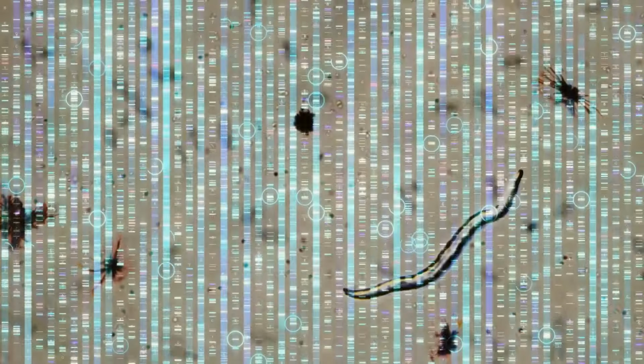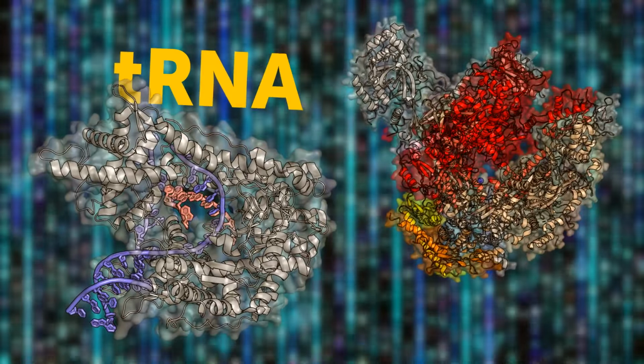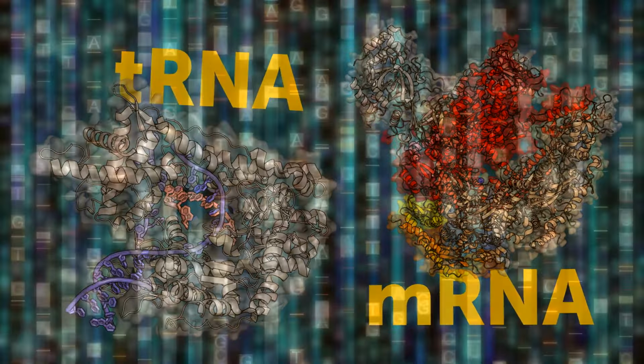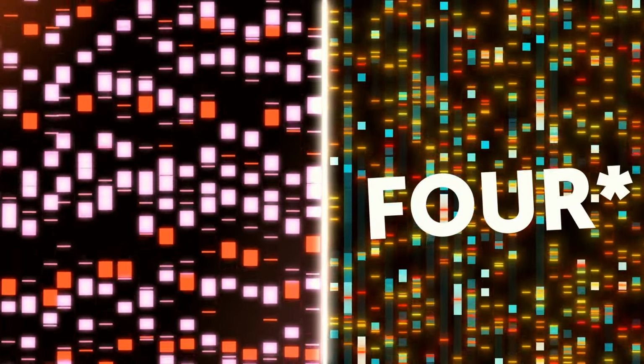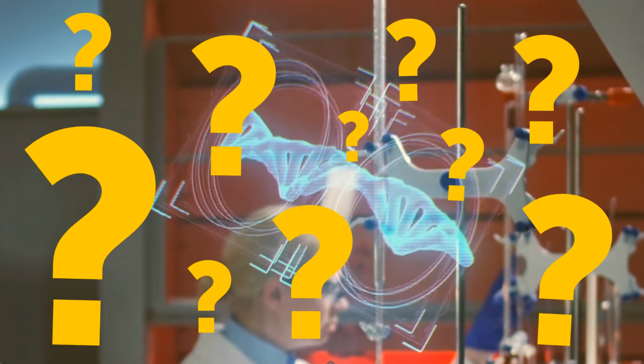It involves putting the right building blocks, amino acids, together in the right order. And there are special molecules called tRNA and mRNA that help with this process. The early version of this code was probably simpler than what we have now. It might have used shorter instructions, like using just two letters instead of three. Scientists are still figuring out how DNA first appeared at all.